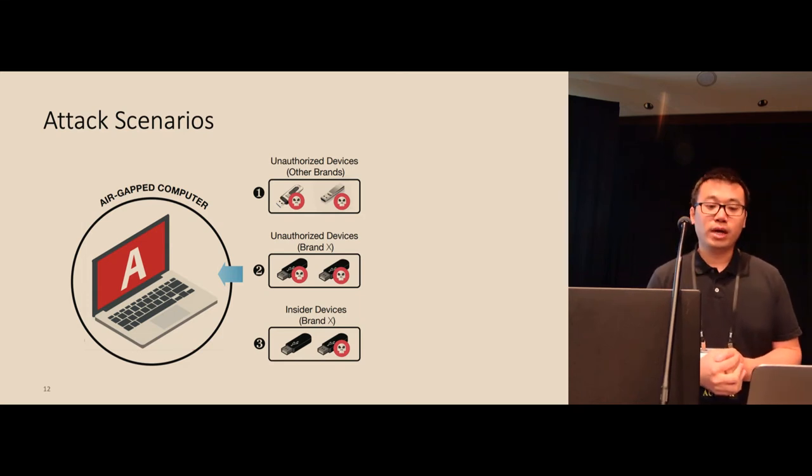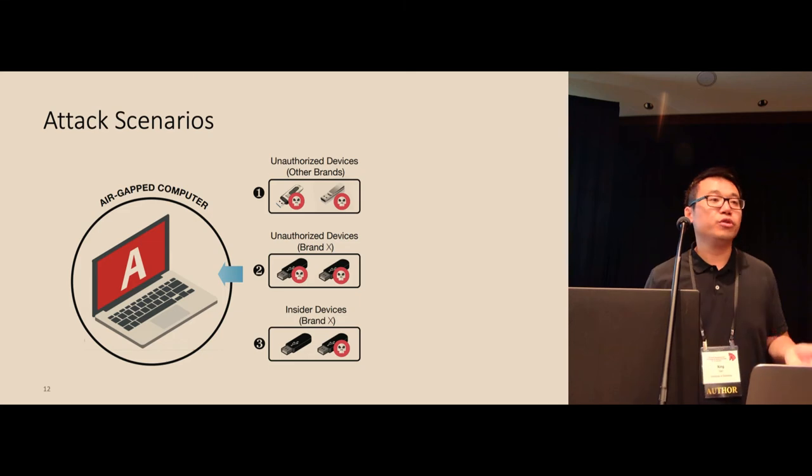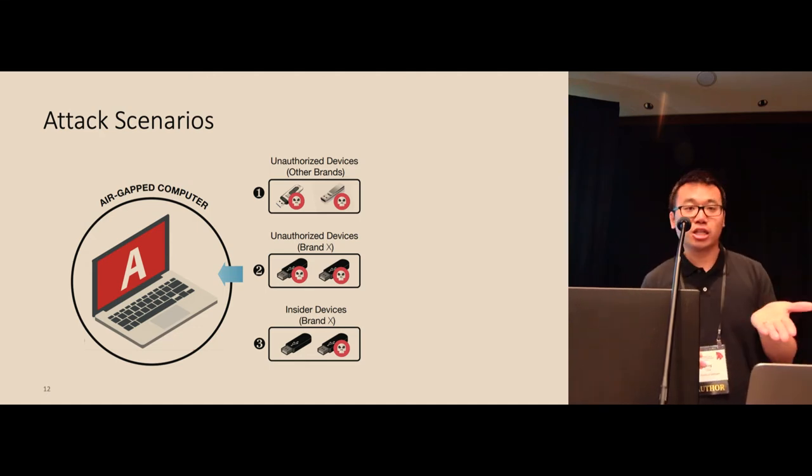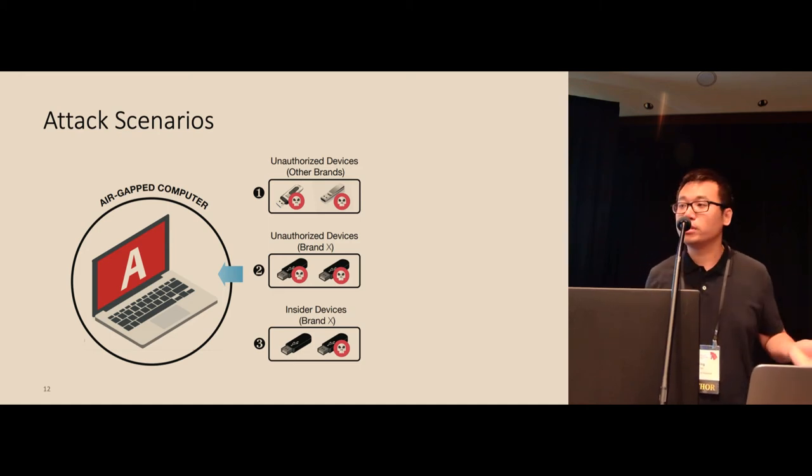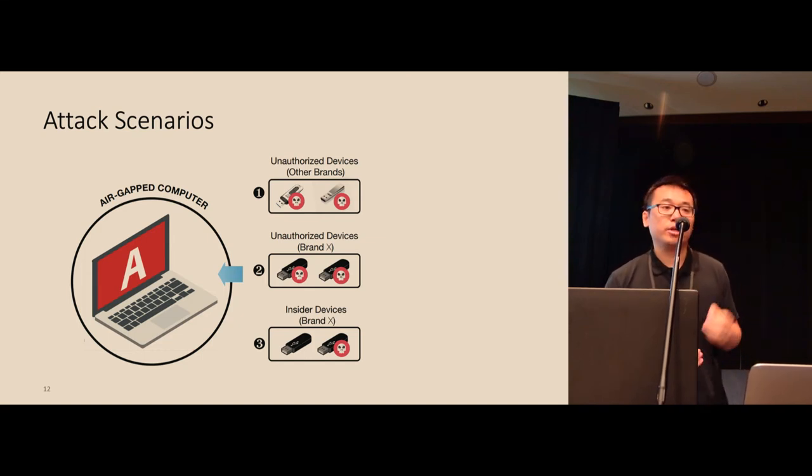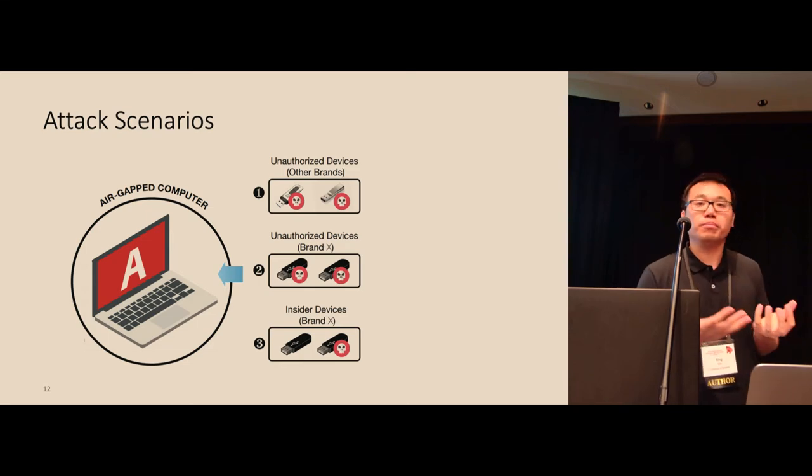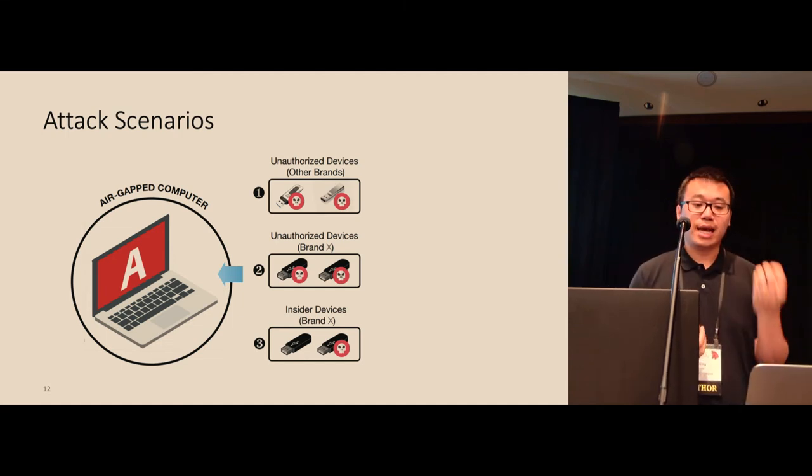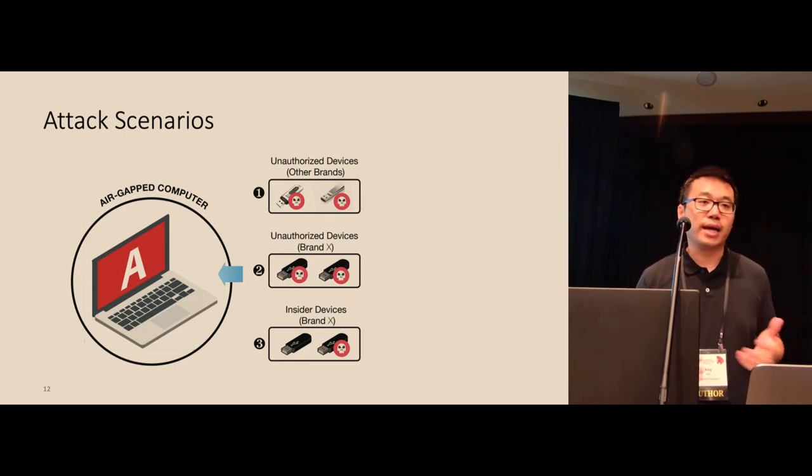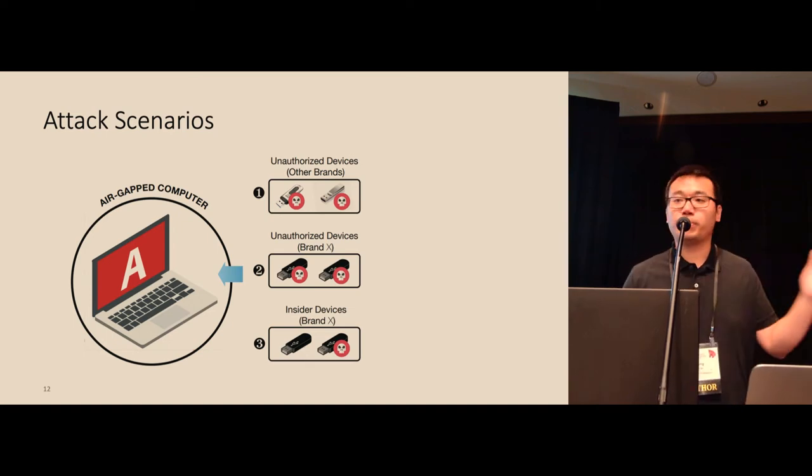To examine the effectiveness, we have checked three different scenarios. For the first scenario, we assume attackers have no knowledge of the approved USB device, and thus can simply bring a random USB device. Such a random USB device is highly likely not to belong to the approved device model. In short, we want to test whether Timeprint can identify between different device models. In the second scenario, we assume a stronger attacker. Such an attacker might know the acceptable device brand and device models, and then purchase their own particular USB device from that device model and brand. In this second scenario, this test should be able to reject unauthorized devices from the same model and brand.